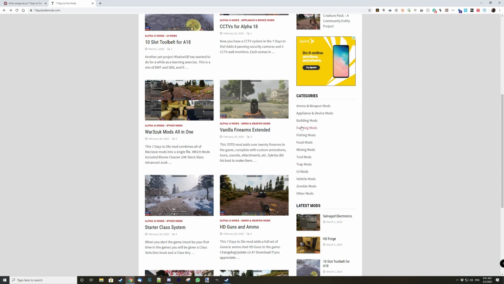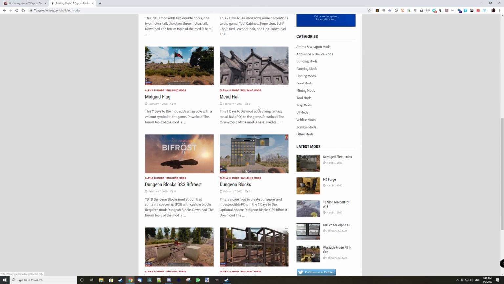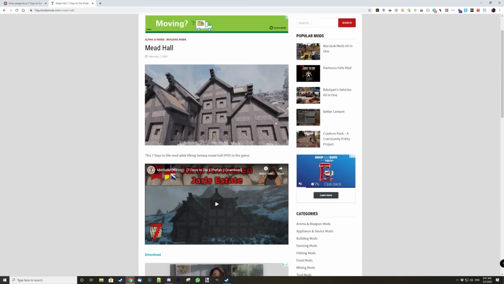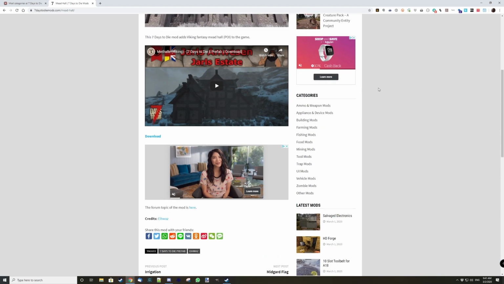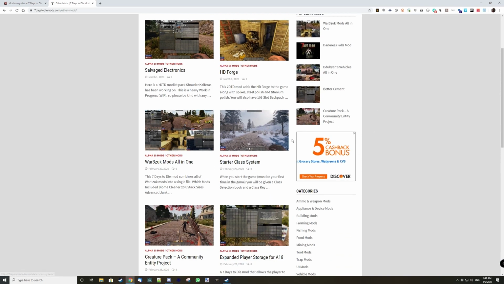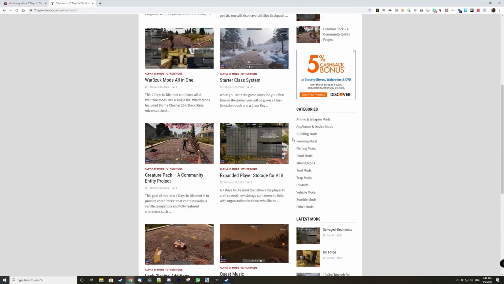You can find some in building mods, though building mods is really not supposed to be about the buildings themselves, but there are actual prefabs in it. You can also find it in other mods. I wish they would add the prefabs category, but anyway.